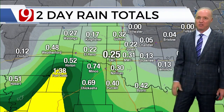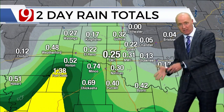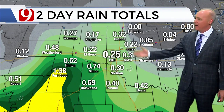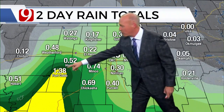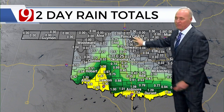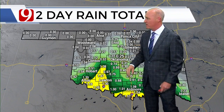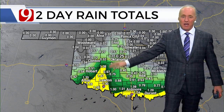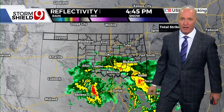We're looking at a quarter of an inch in Oklahoma City so far. That includes what we received last night, overnight, and this morning. The morning drive was wet early on, and it's still raining out there right now. Look at Fort Cobb — 1.38. Only 1,300 since Shawnee. Northeastern Oklahoma, just barely a drop up here. Enid picked up a quarter of an inch. Nothing in the northwest or the panhandle. Southwestern Oklahoma, southern Oklahoma — anywhere from one to two inches of rain.